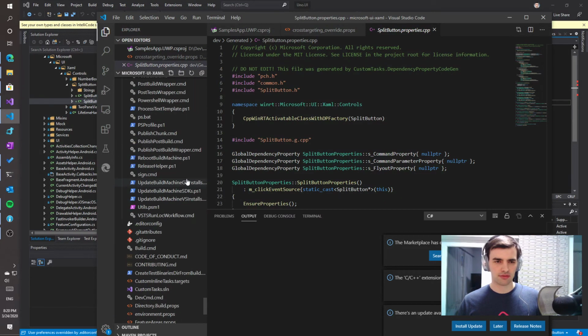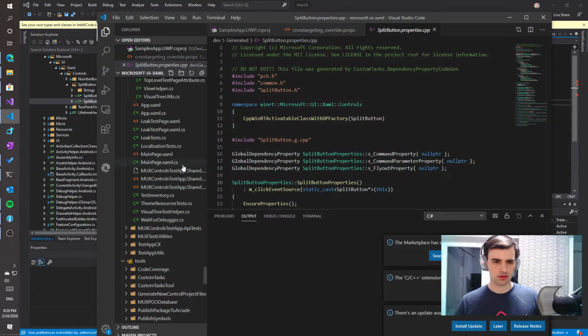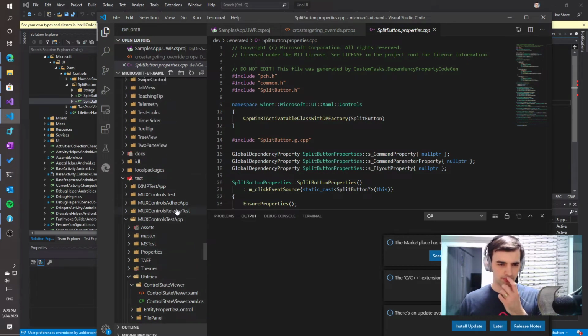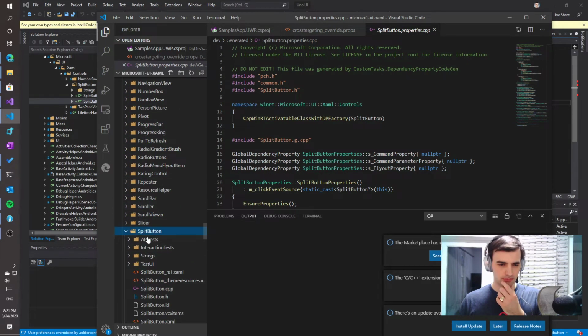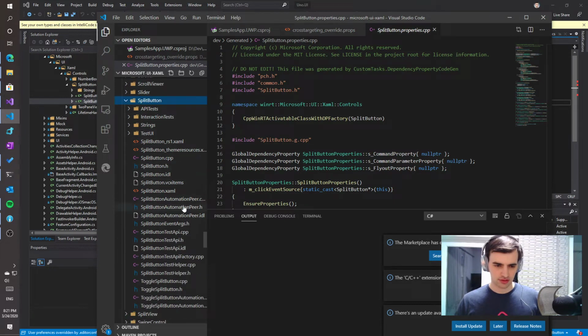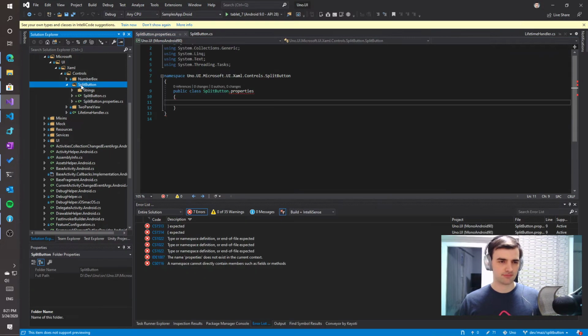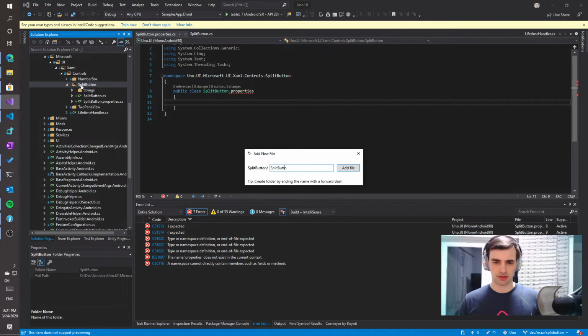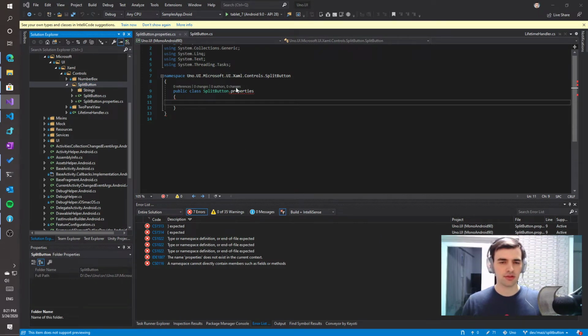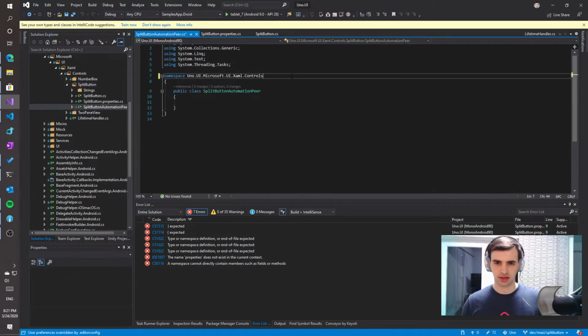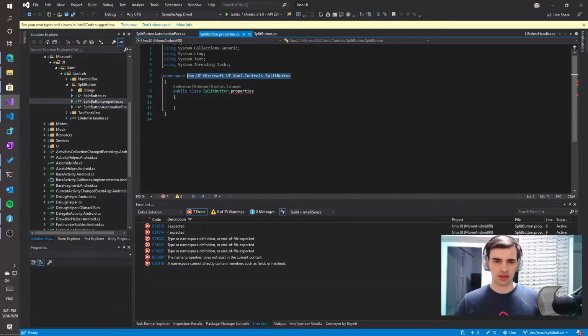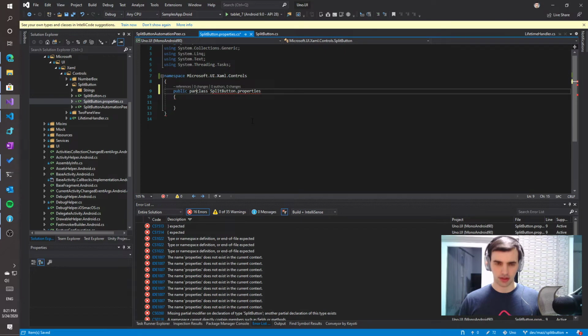Then we have split button automation peer, and this is again the current namespace, and I have to use the right namespace here as well. And this will be a partial class also.